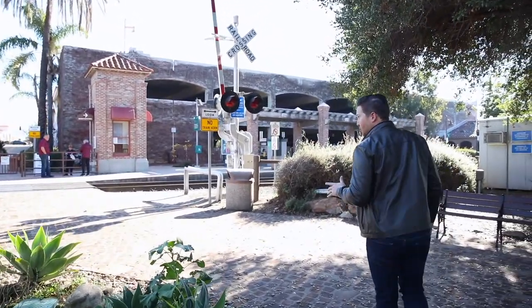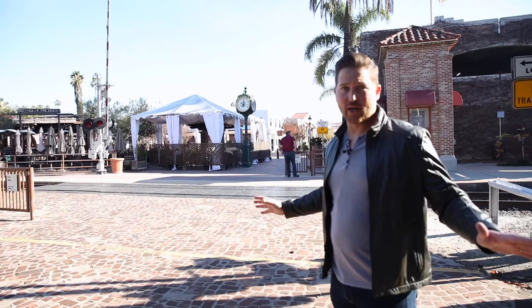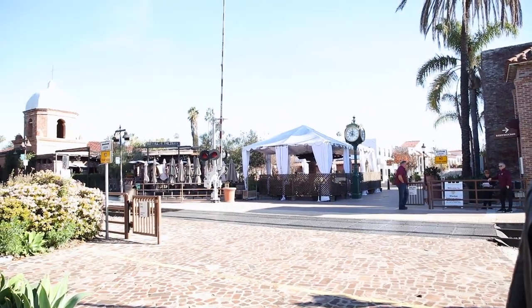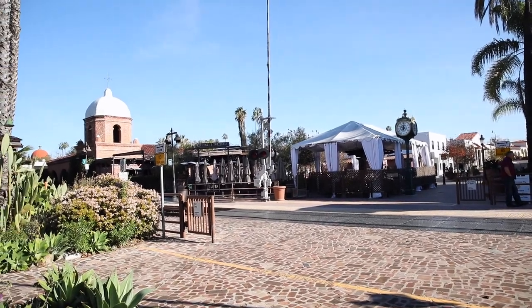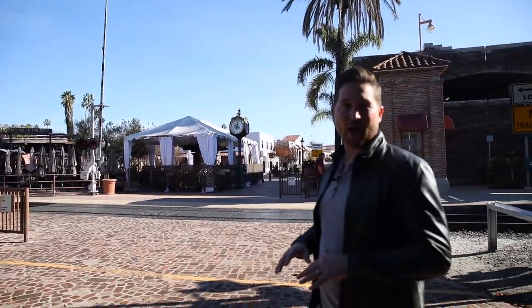When you come check out downtown San Juan Capistrano, I recommend parking at Los Rios Park — you don't have to pay. You can walk the Los Rios Historic District and literally cross the tracks at the pedestrian crossing to get to all the best spots to eat. It's easy to stay on foot. The Amtrak train stops right here for San Diego or LA. That's the local tip: park at the park, walk anywhere you want. Now we're on Camino Capistrano — this is basically where downtown starts.